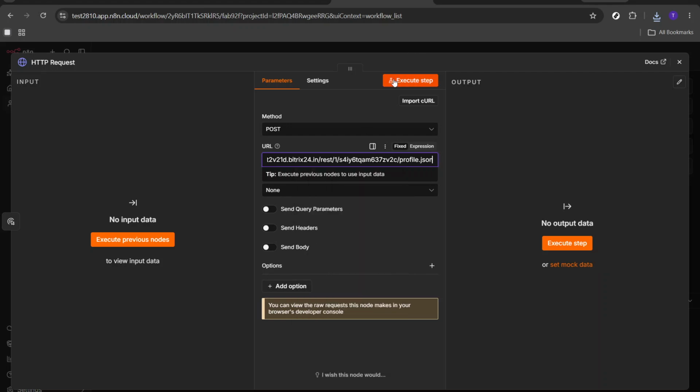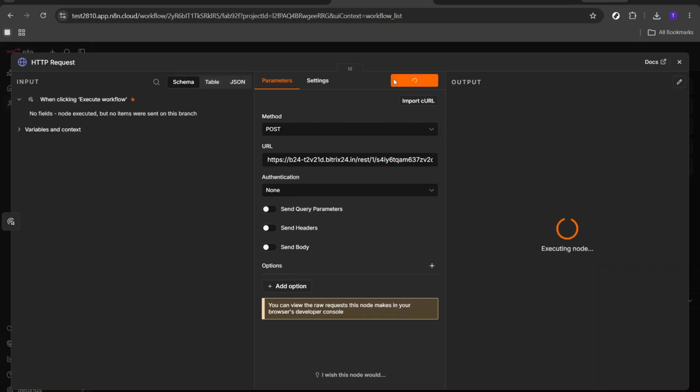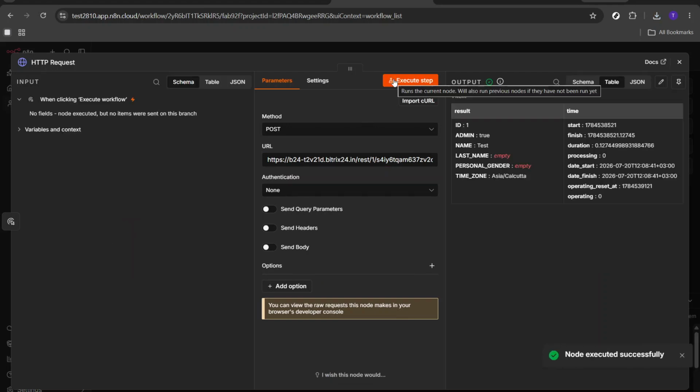Let's move on to setting up the headers. Headers are like instructions that accompany your request, explaining how the server should process it. Here you'll set the content type to application/JSON. This indicates that the data being sent is in JSON format, which is a common data interchange format that servers can understand.